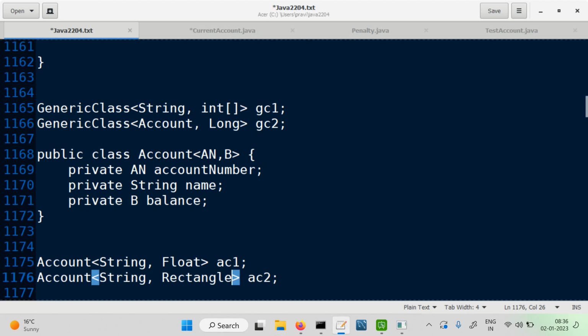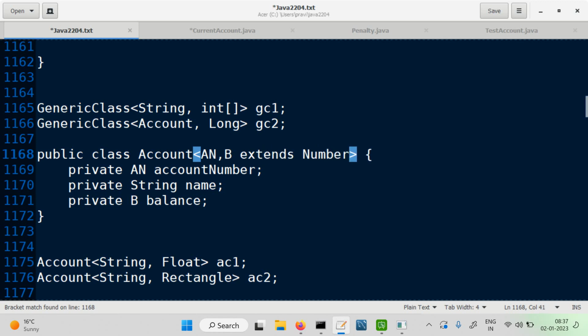A class can have a type parameter. Once you mention a type parameter, the user of the class is free to specify anything. So here, what we have is what we call a bounded type parameter. Your type parameter for a generic class or interface can be bounded. So we specify a bound by saying extends.